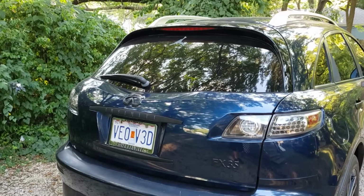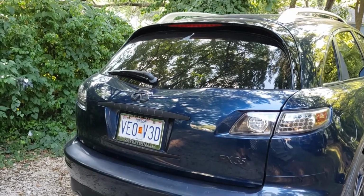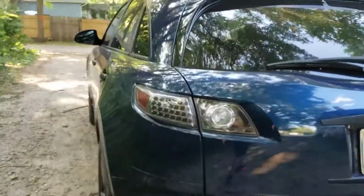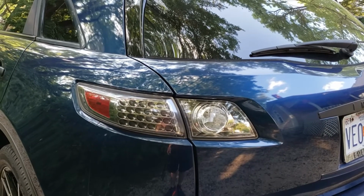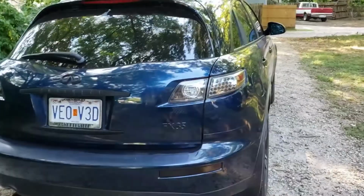They do have sequential taillights I might get. It kind of just depends. We'll see, but I really like these taillights, so I'm gonna tint them and see how they turn out. I almost want to just get tint film and tint them that way, but I'm gonna try the spray tint on these taillights first and see how they look.